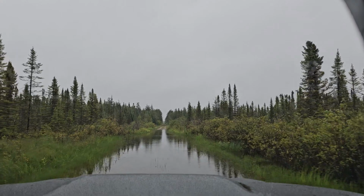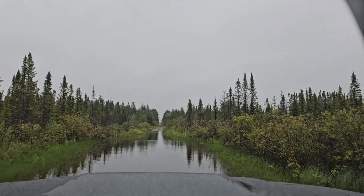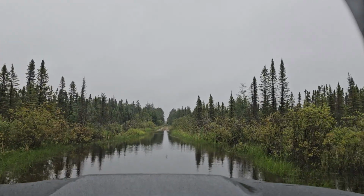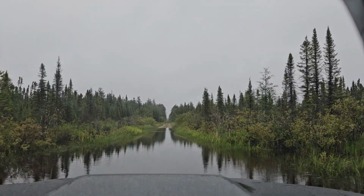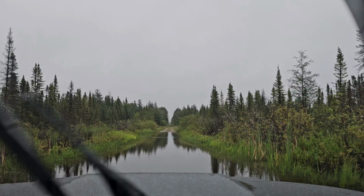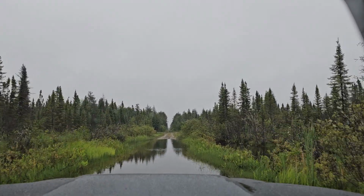But yeah, you never want to trust the road like this unless you actually walk across it and inspect it. If there was rushing water here, probably wouldn't want to drive through it. But you always want to make sure the road is there. You also want to make sure there's gravel underneath here, because it might be just thick mud you'll get stuck in. But take it nice and slow when it's this deep. You don't want it to get up into something it shouldn't be in.